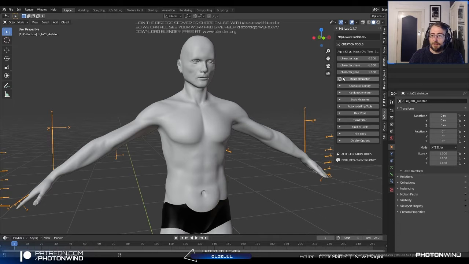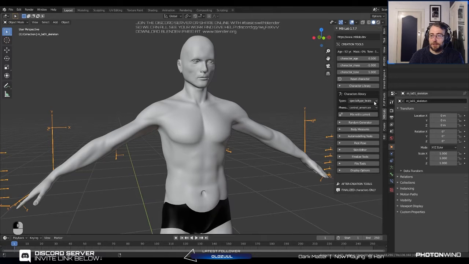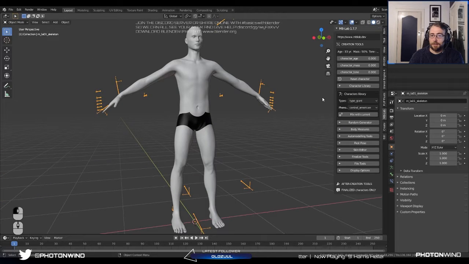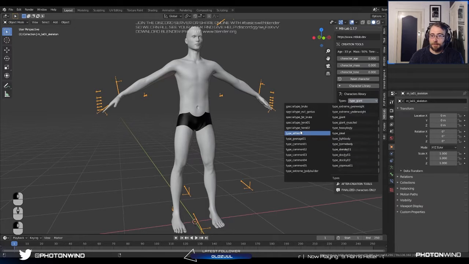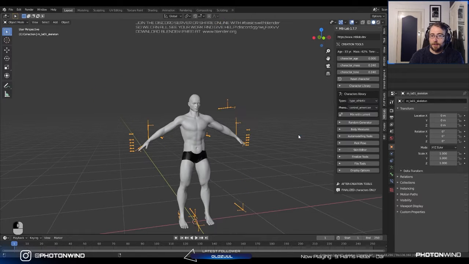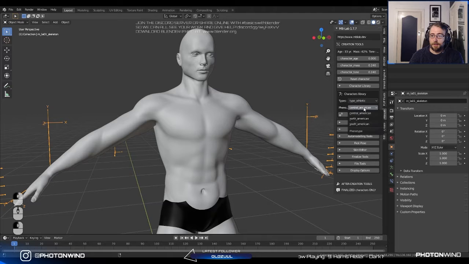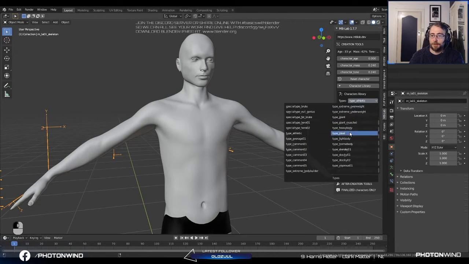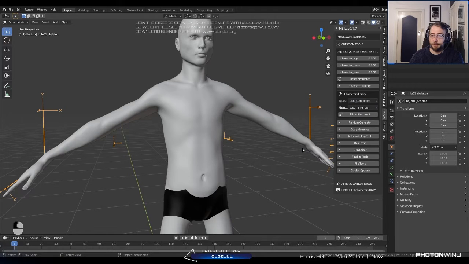You can also do random character generation, and it also has some presets, so you can get giants. There you go, that's a giant. Or you can get athletic, and you can change. So this is using Central American because we did Latino, and then you can get North American, South American. I don't know how it calculates those things, but there you go, whatever.